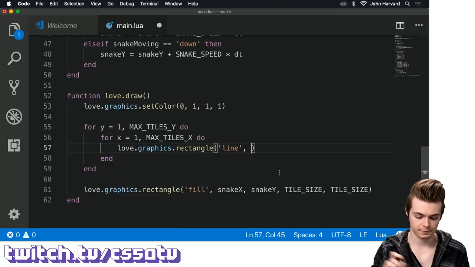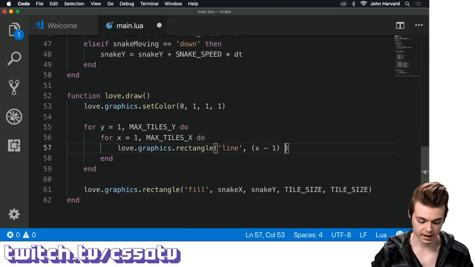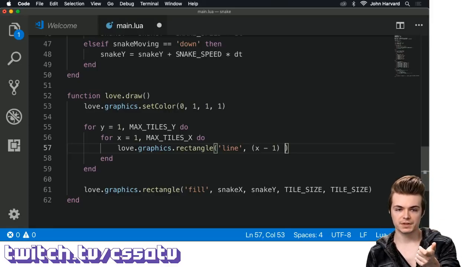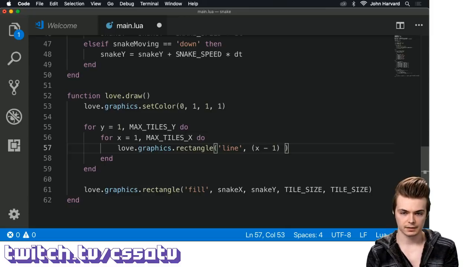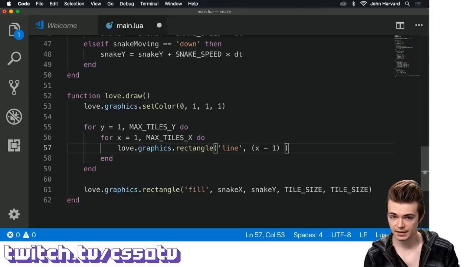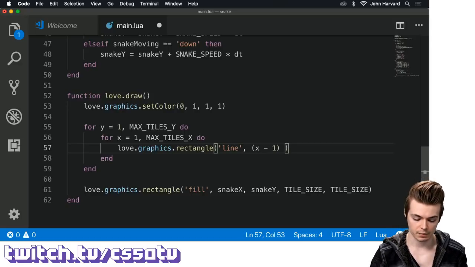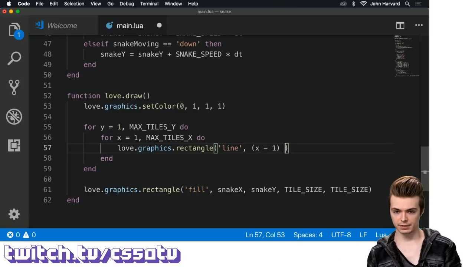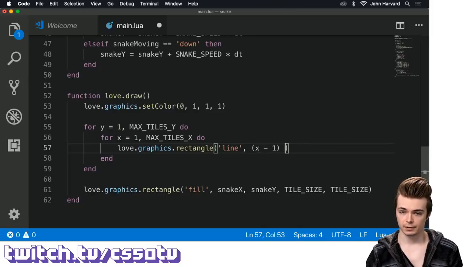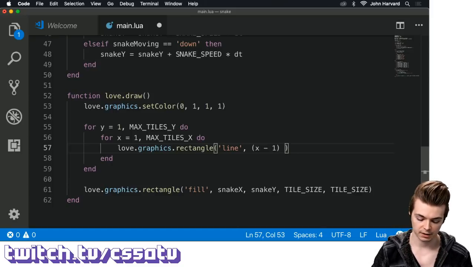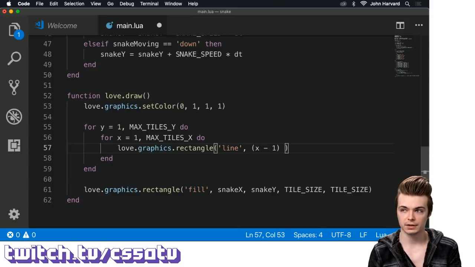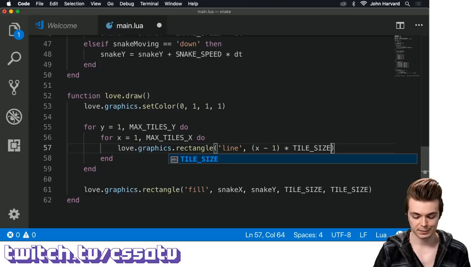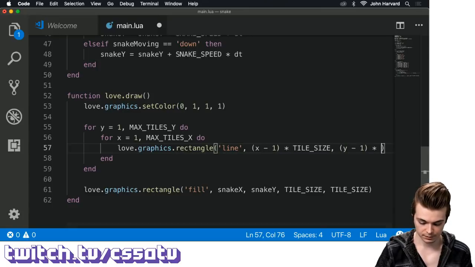Because we need to do it x, y first, I'm going to say x minus 1. This is an important thing to be conscious of because in Lua, loops normally start at 1, and array indices, tables, start indexing at 1, which is kind of a weird Lua-based thing. So we want to subtract 1 from x and y so that it maps to our coordinate system, because our coordinate system starts at 0, just like most things in CS usually do. Lua is kind of a black sheep in that a lot of its things start with 1. So I'm going to say x minus 1 times tile size, y minus 1 times tile size.